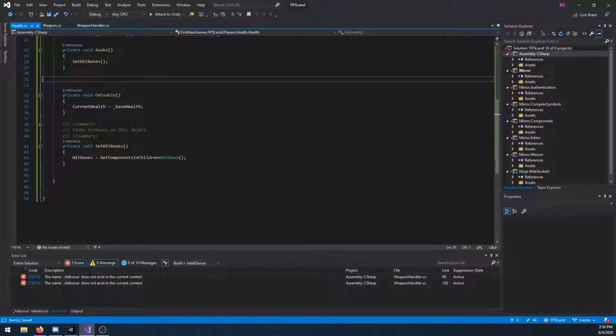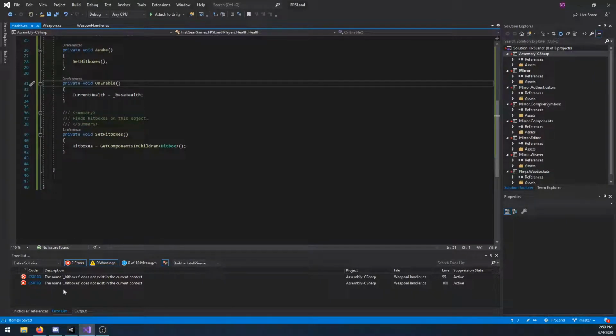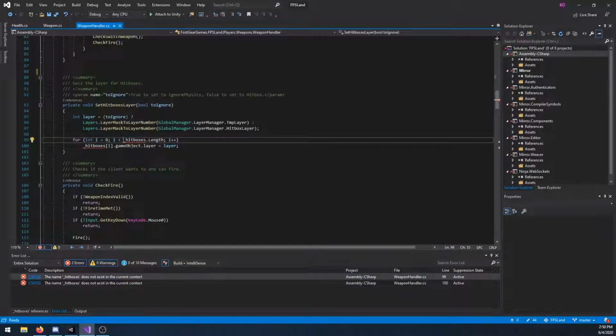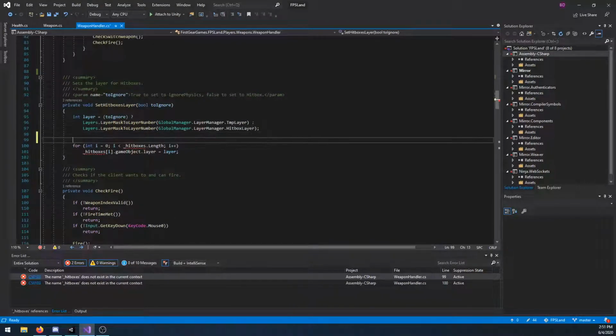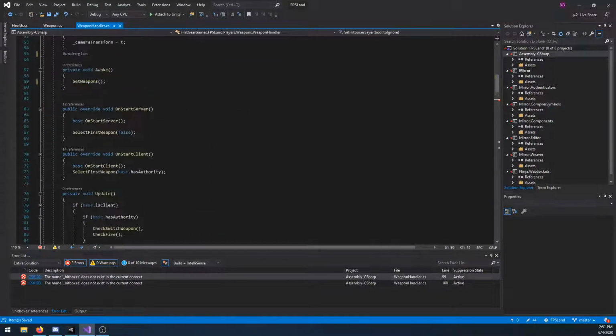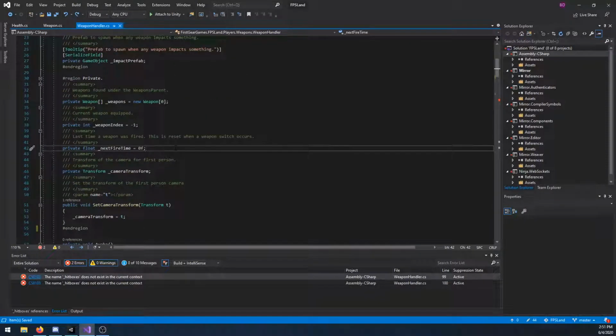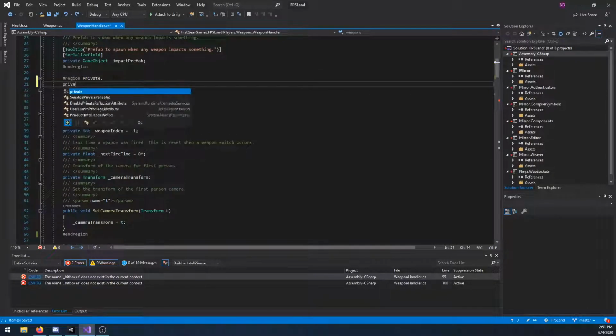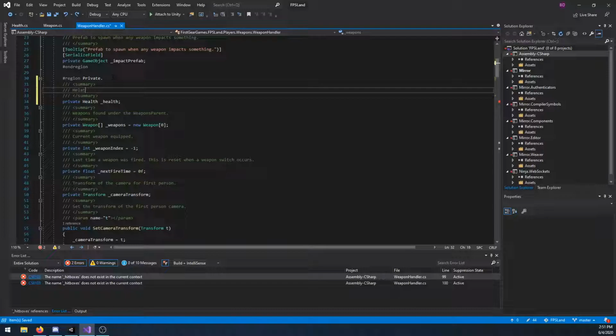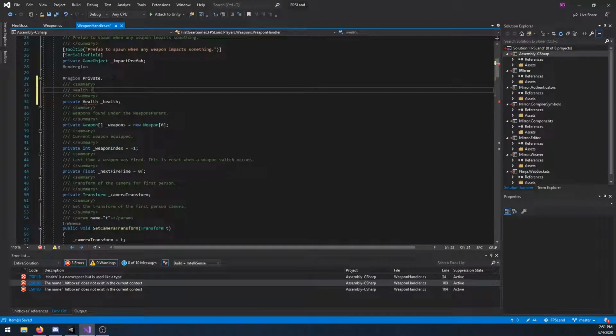Now I just need to reference these instead of the ones on the weapon handler because they are now gone. And I also need a reference to the health script. So let me grab that real quick. For this character.